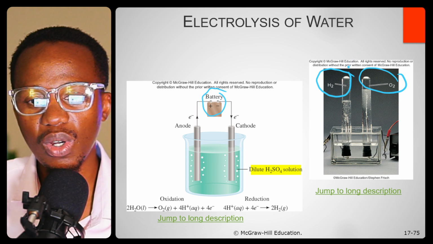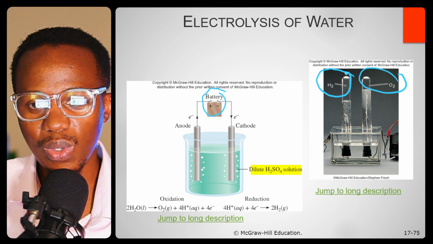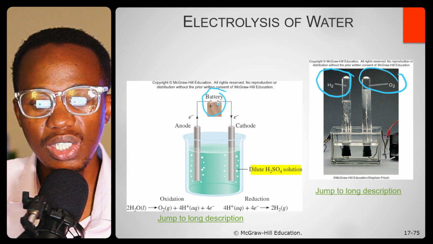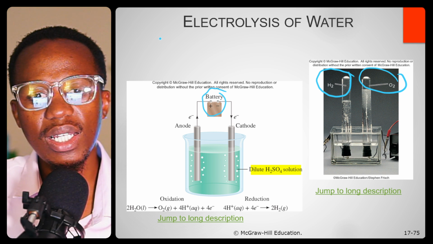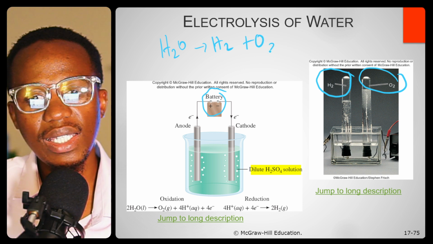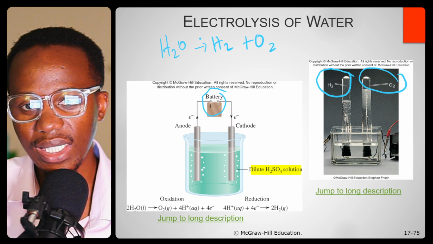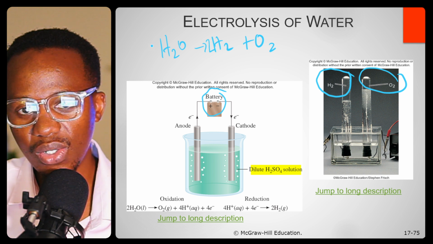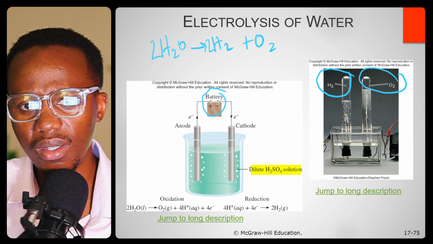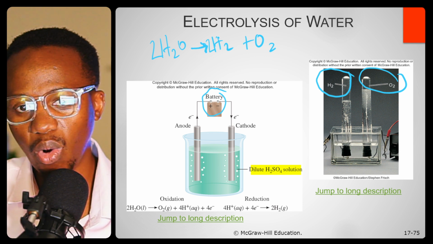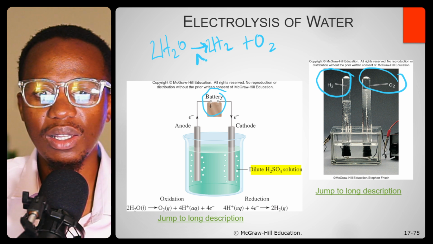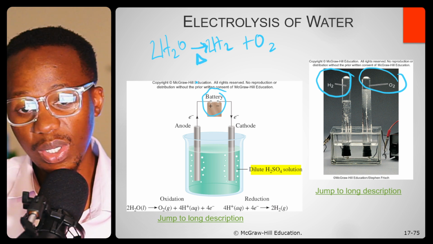You break down water to produce H2 and oxygen gas, and then you do that by adding energy to it, because usually you can't just be like, oh, H2O becomes H2 plus O2. Yes, it does, but it's very hard to do that. If it was easy, we would be producing hydrogen and oxygen from water, but we can't. It's very likely not to occur. The opposite is more likely to occur. So for us to drive this, we have to add a lot of energy, right? But you can do that.